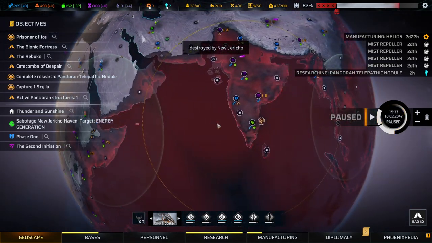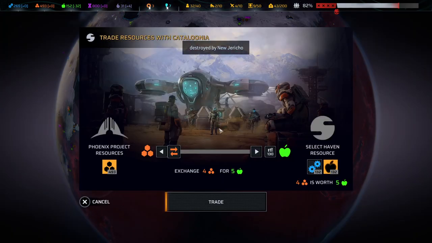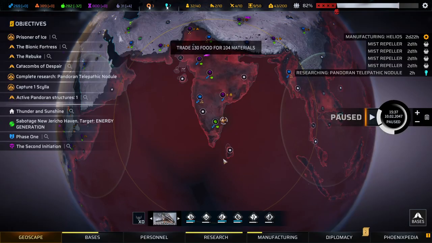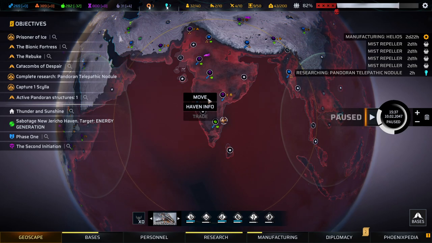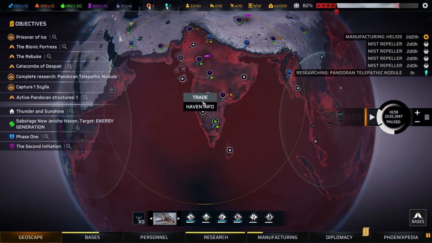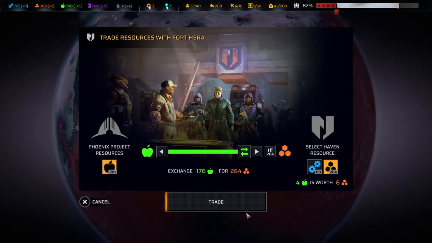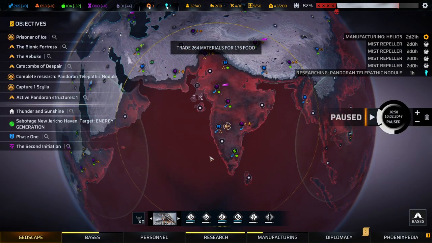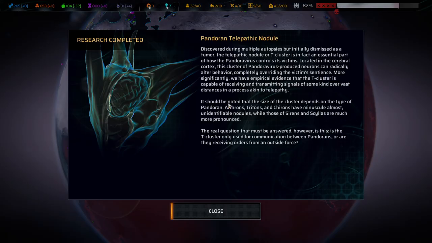Start to explore, start to trade. Now that would be too expensive. Trading here, 446 is good. Research complete.